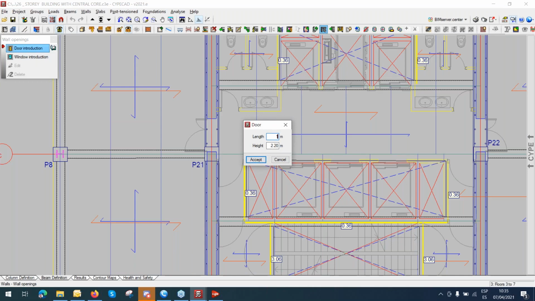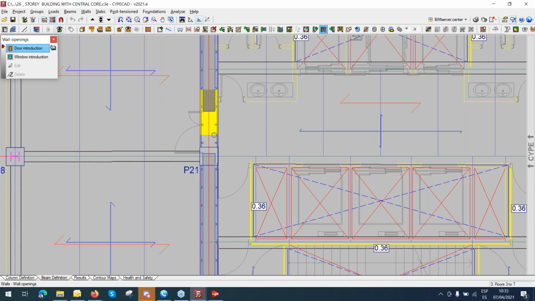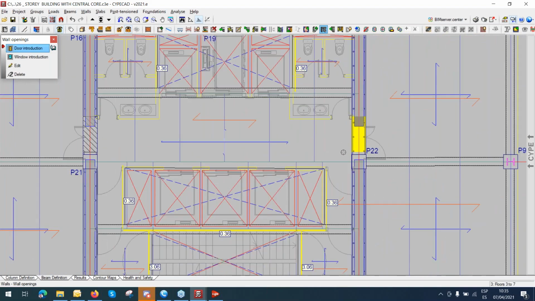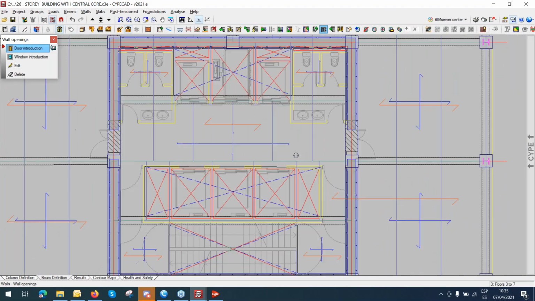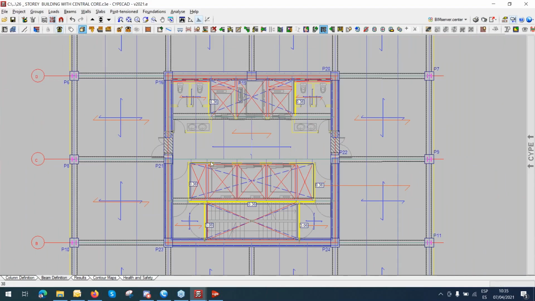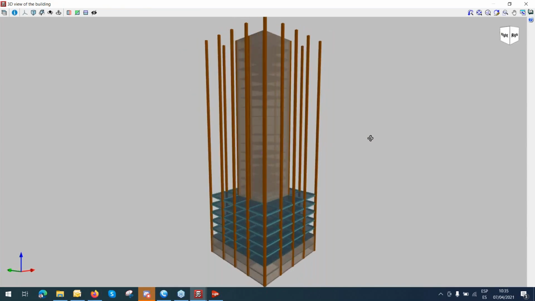I'm going to increase it by 1.5 just to make sure that it's going to be okay. When I want to do it up to here, something like that. Okay, like that, and the opposite side, the same thing. So I finish, cancel, and we go back again to the 3D view.